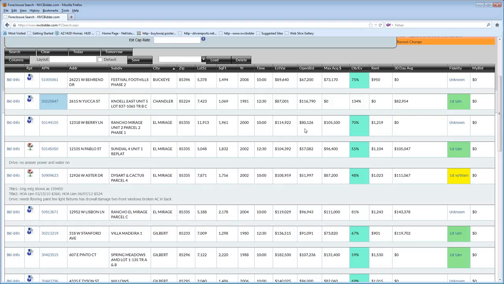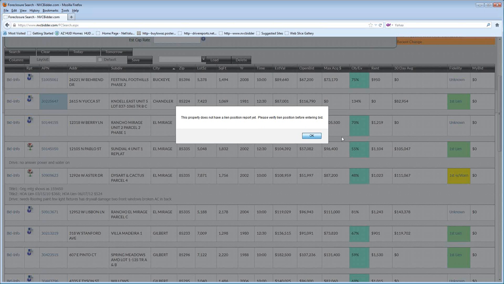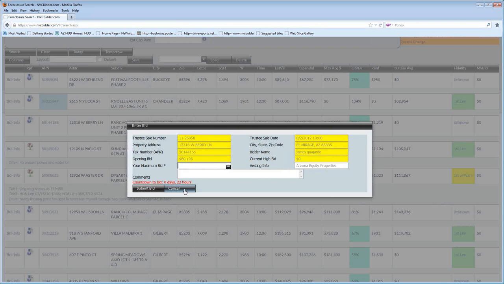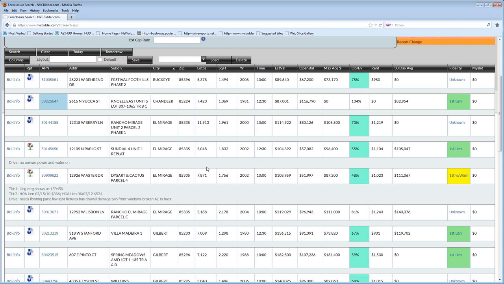But this is for tomorrow. So I could come over here, and I see that the opening bid is $80,000 based off of 1961 square feet, and the estimated value. Depending on how aggressive I want to get, I could come right inside of here. We're waiting for the verification of lien and hit submit bid. We request that you, for tomorrow's bids, try to bid after 5 o'clock the day before, so it doesn't get caught up in today's bids. But this will give you a good idea, and as we finish through these columns, we're going to discuss APN.